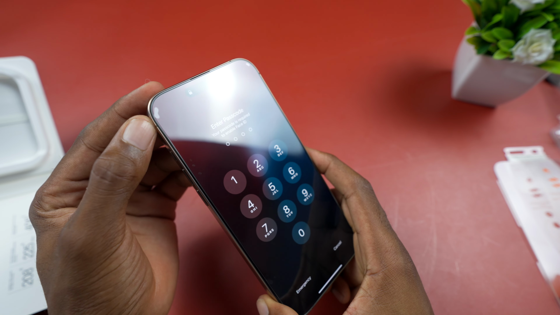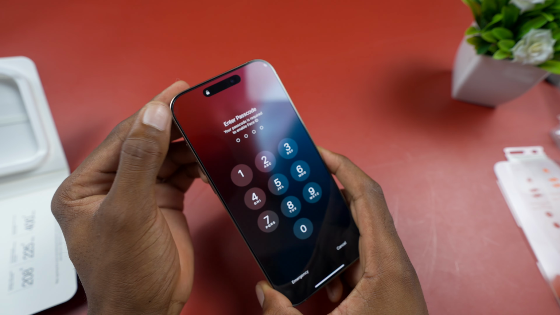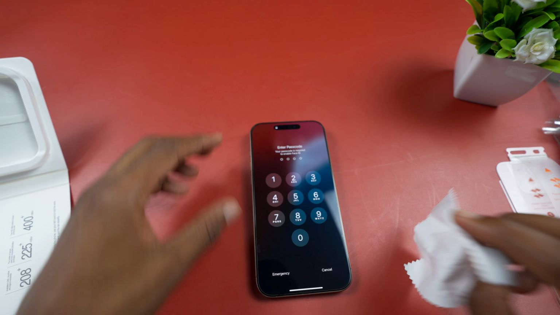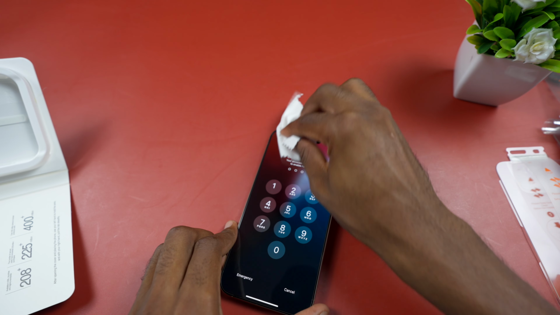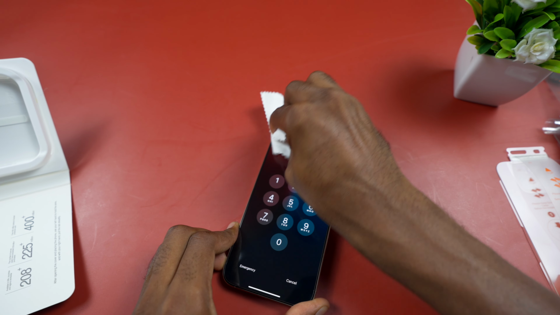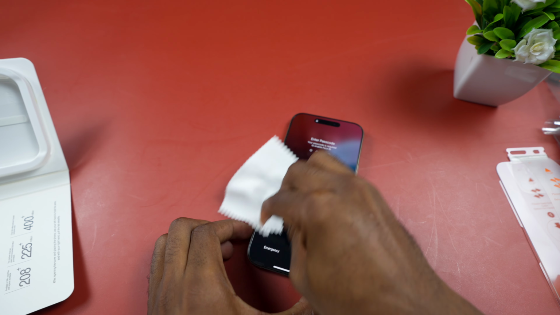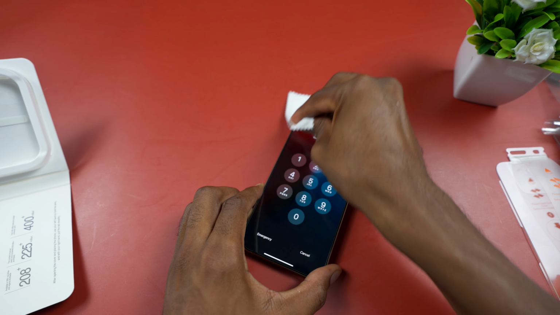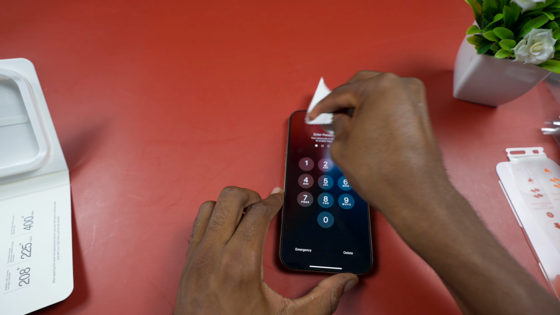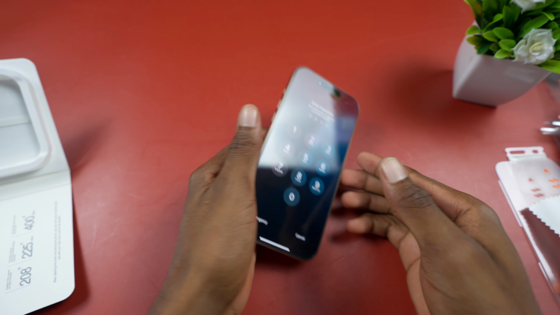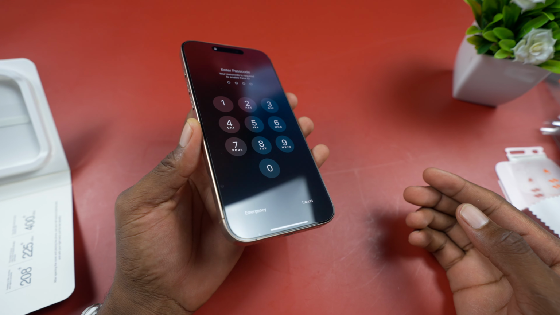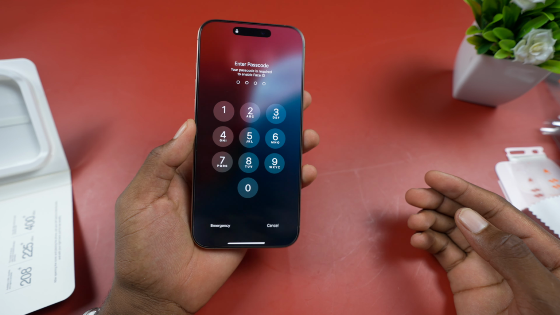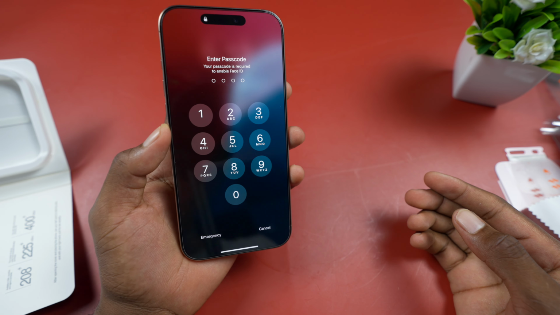And as you guys can see right there, my screen protector has installed quite fine onto my phone right there. I can still see a little bit of smudges right here, but that's okay. I'm just gonna use my cloth right here, and just rub them out a little, just to the edge. Nothing to worry about. And now it's installed right there quite fine. You guys might not even notice the screen protector on this right here.